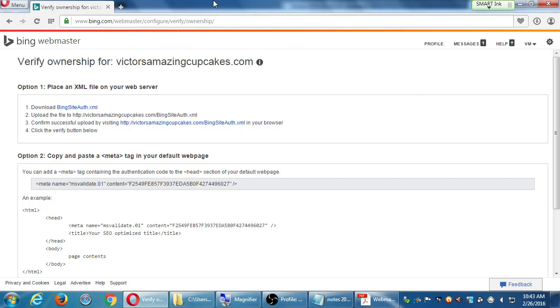It says verification. Because if someone asks me, where do you live? I'm going to say, that mansion up in La Jolla. But no one's going to believe it until I walk up to that mansion and have my butler unlock the door. Now, that's what we're doing here. We need to verify with Bing that this is your website. Not just because I'm saying this is my website, will it believe me? I have to verify it.